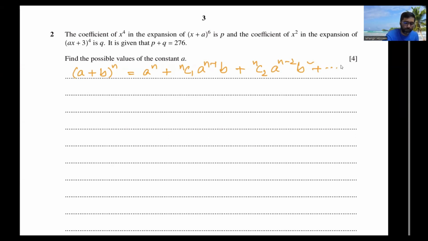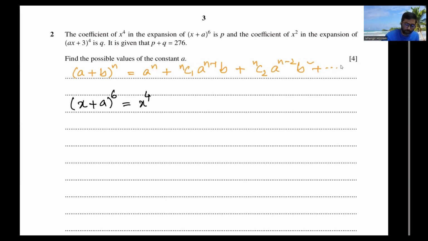Let's rearrange the binomial, writing the constant first and x second, (a plus x) whole to the power 6. And in this expansion, we need the coefficient of x to the power 4. So why not use the basic one, the given one? Let's use the given one, where the binomial is (x plus a) whole to the power 6. Hence, we use the coefficient of x to the power 4.